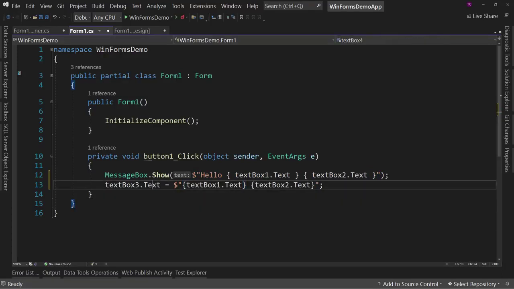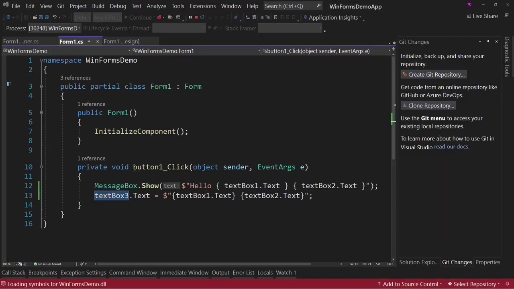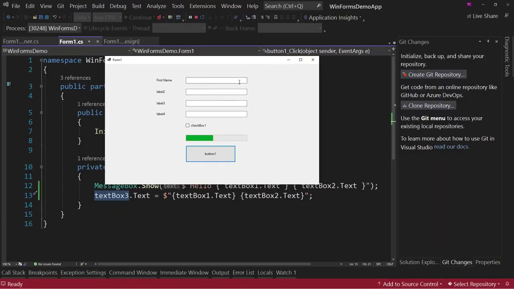So I'm modifying the value of a property of an object or a class instance on my form. So now if I run this, I can say, let's modify the first value, Tim, last name value, Corey, leave the other two alone, hit button. It says, hello, Tim Corey. And then it now says Tim Corey in label 3.